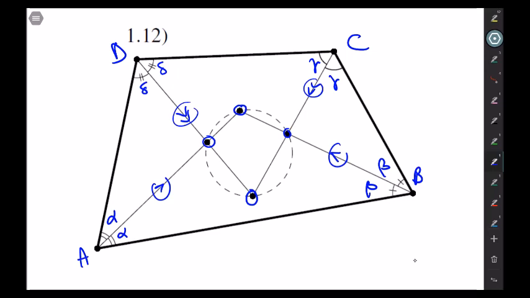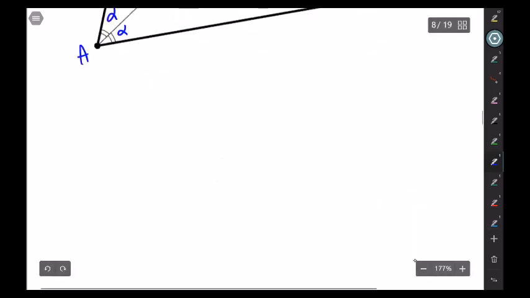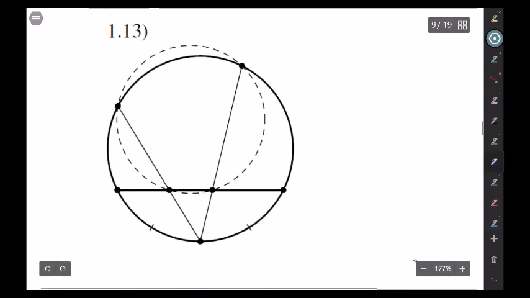All right, so yes, the claim is that these 4 points are cyclic. I think it is straightforward angle chasing. Just figure out what this angle is using these two in terms of delta and gamma. Write out this one in terms of alpha and beta or whatever you want. And show that these two angles add up to 180 degrees. I think it's straightforward.